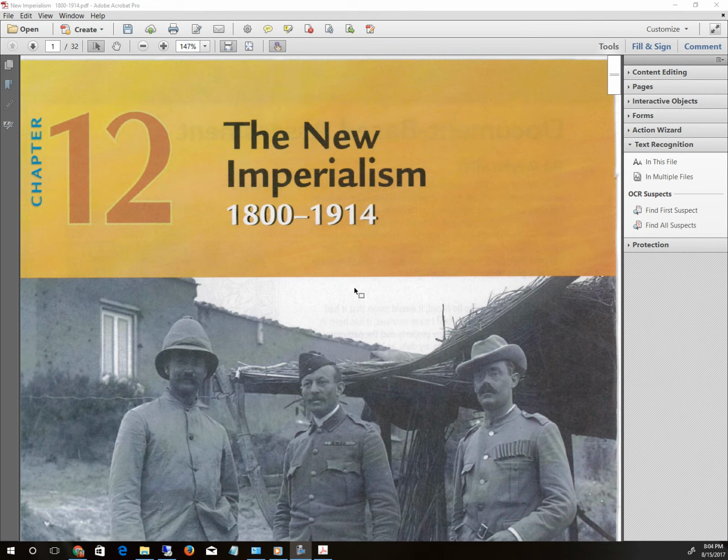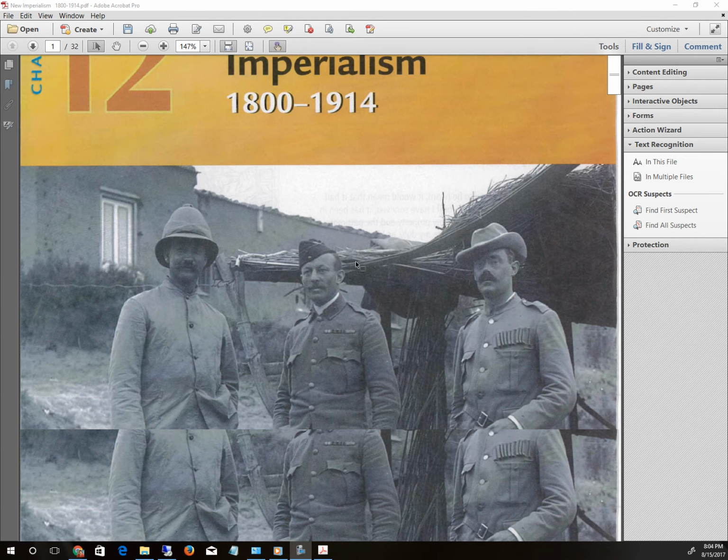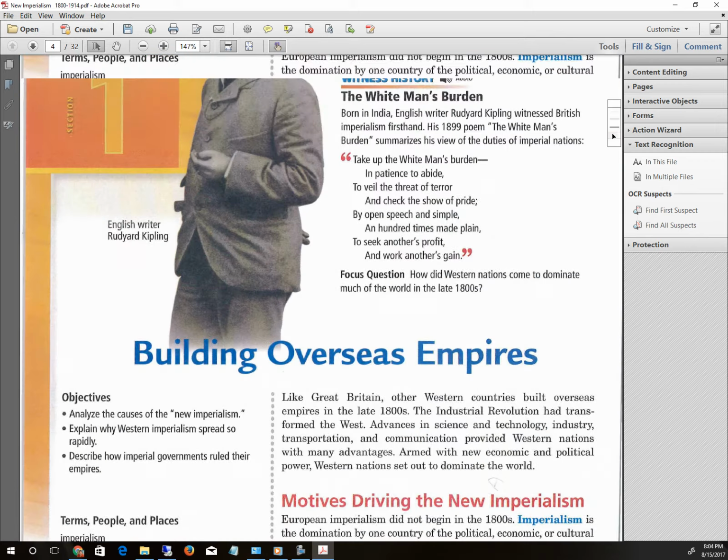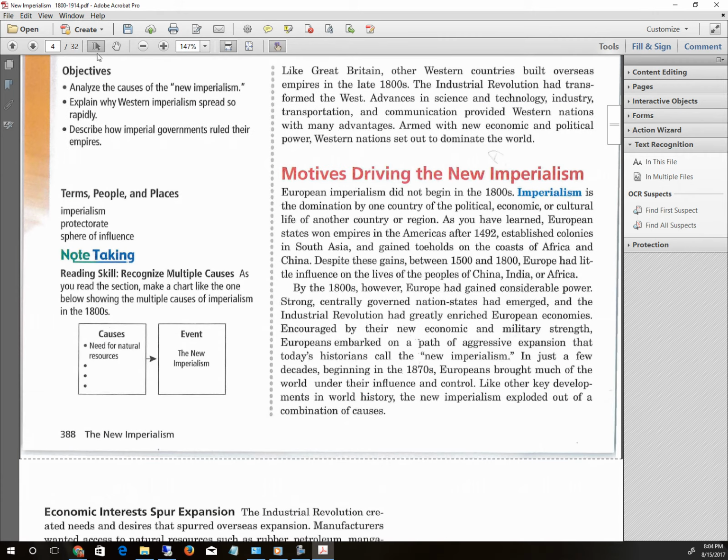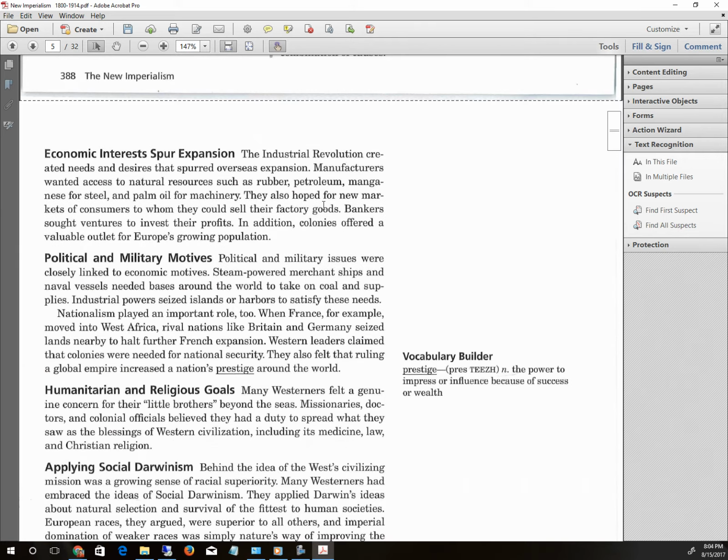Okay, so it's all done now, and basically what I have now is the ability to copy and paste sections. Now if I go through there, it actually sees them as words. I can Control-F to find. I can use text readers on this textbook as well now that I couldn't do before.